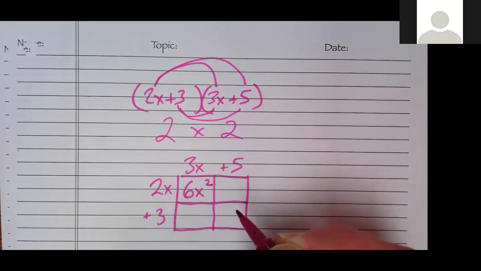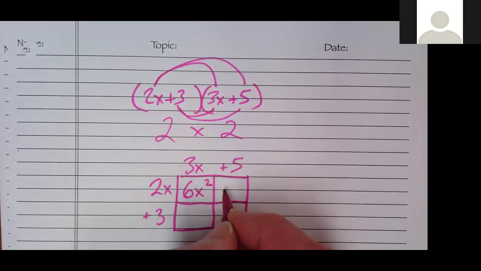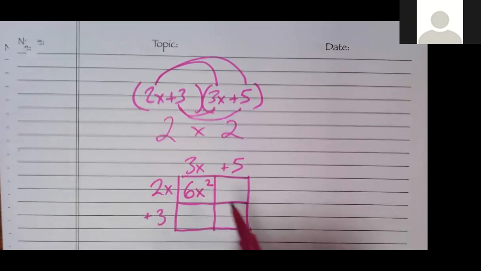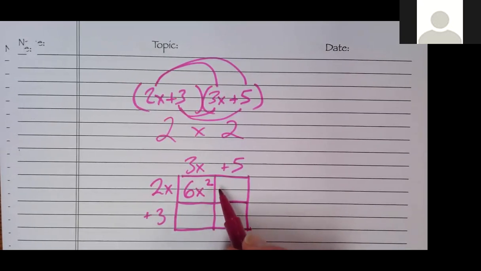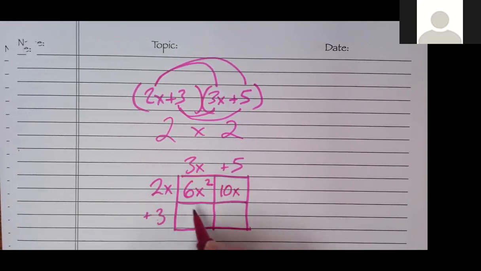Now, Uzziah, you cannot get me off track like that. 2x times 5, what's this going to be right here? What is 2x times 5? Somebody's got to tell me. 2x times 5, what do we get if we put that right here? 10x is absolutely right. What about 3 times 3x? What do we get here? That's 9x. And then for this last one in the corner, what's that 3 times the 5 going to give us? 15.